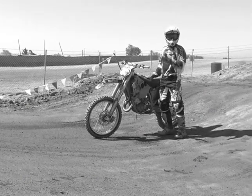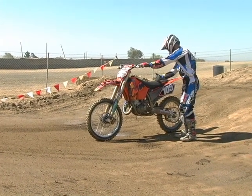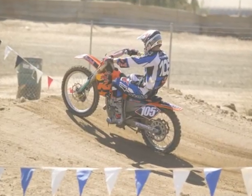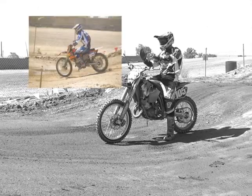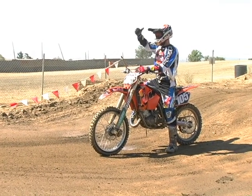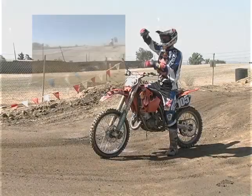You want to compress the back suspension to get that down, so when it comes up it'll get you more air and more lift. You want to sit more back on the bike — from the middle to the back, not up front — that'll get you more compression. So you're sitting back here on the bike, off the jump. In the air, you're bringing your body forward to bring the front end down, maybe even tap the back brake to get it down more to get it over the third one.